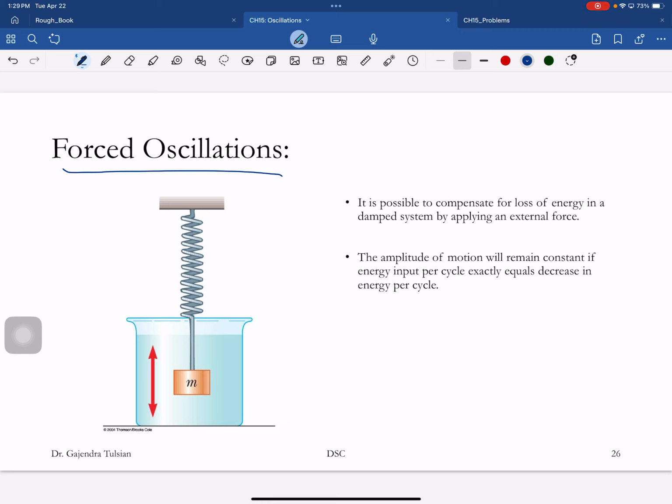What is this title saying? Forced oscillations: applying external force to oscillate. It is like, let's say a child is on a swing. You can get the child to oscillate, and if there is friction present, what will happen? It slows down, and the child starts crying. So what do you do? You push. That's forced oscillation. So you're going to apply an external force and see what happens.